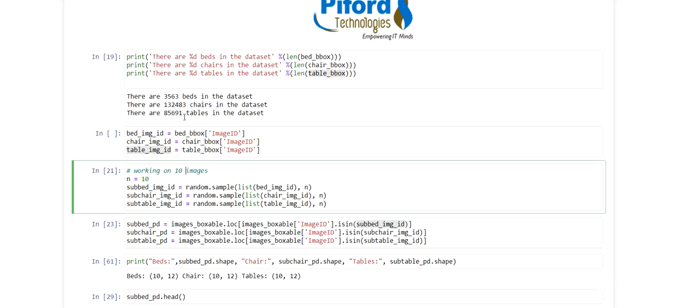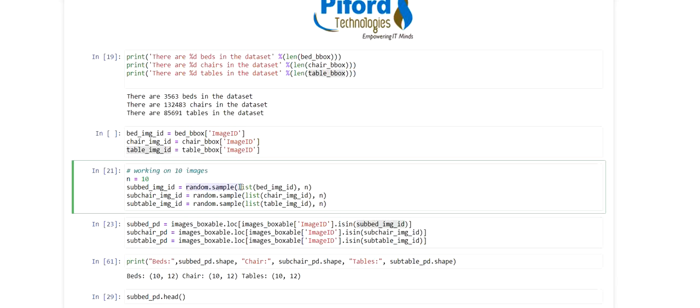What I'm doing is I will only pick 10 images of each class, meaning 10 images of bed, 10 images of chair, and 10 images of table, so that our algorithm will work fast and can show you the results sooner. Right, so in this line, this is what I'm doing. I'm only picking 10 records from each class, and I have created a variable with the name n, and I've written 10 over here.